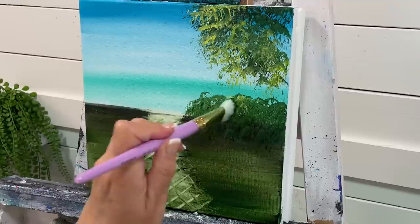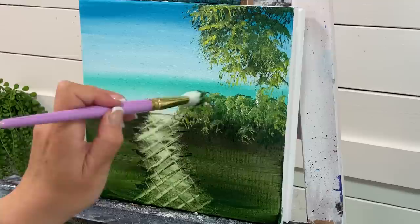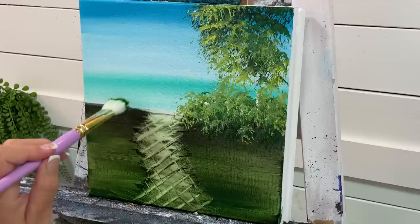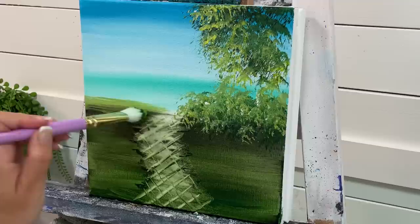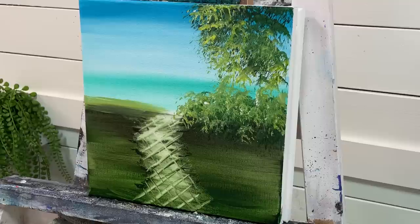This will just give us a few more shades of green as well as some highlights. And we can just gently pull a little bit back here, make it look like there's a little bit of grass. Okay, I'm gonna rinse my brush out.